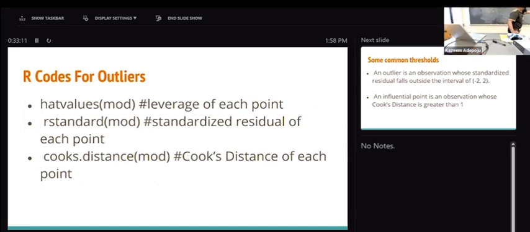This particular Cook's distance, we compute for every data point. You're going to have so many values. For response number 1, there's going to be a Cook's distance value for that. If I have 10 observations, I'm actually going to have 10 Cook's distance values. I'm going to look at a particular Cook's distance value. Let's say a particular Cook's distance value is greater than 1, then I will look at the corresponding response data point. That point, we may suspect to be an outlier.